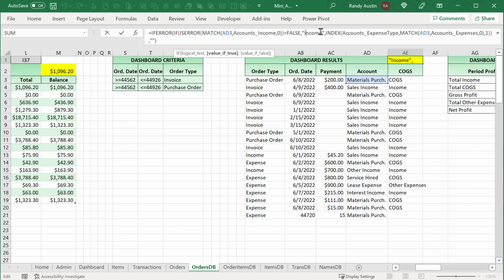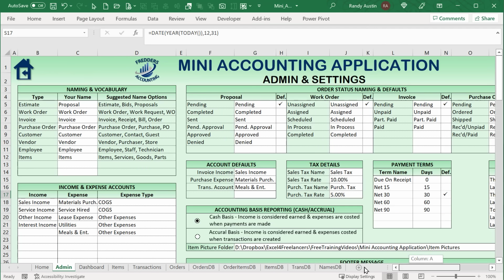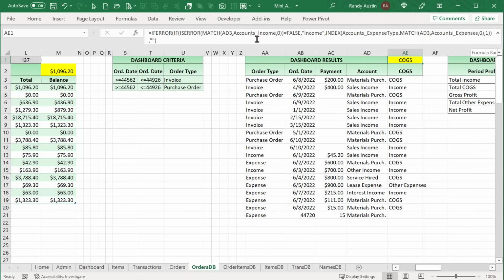If there is an error, then we're going to index the expense account types. Remember, we had a named range called expense account types, right here inside our expense. I want to basically index this. I'm going to look up the expense, match it, determine what row, and return whether it's a cost of goods sold or other expense. We're going to bring that directly inside here, and I'm going to copy that all the way down. Otherwise, if there's an error, show empty. So that's going to return the account type, all the way down here. Once I know the account type, I can then create a summary based on that. That's all we're going to do here.